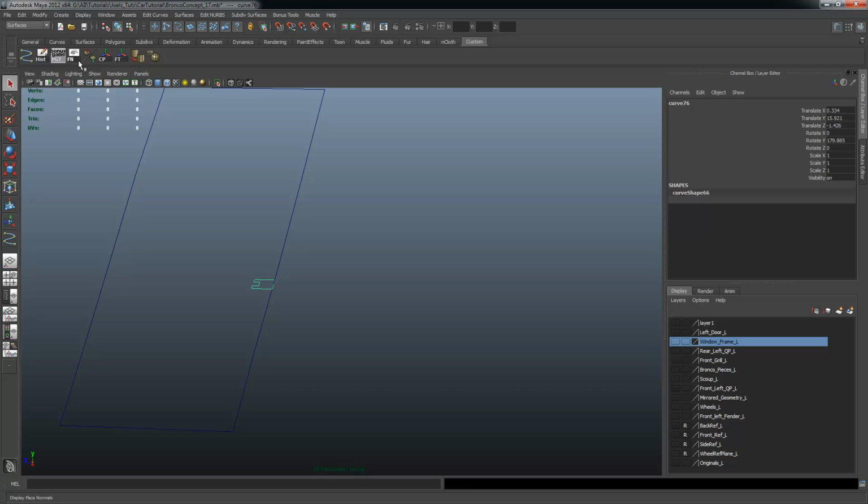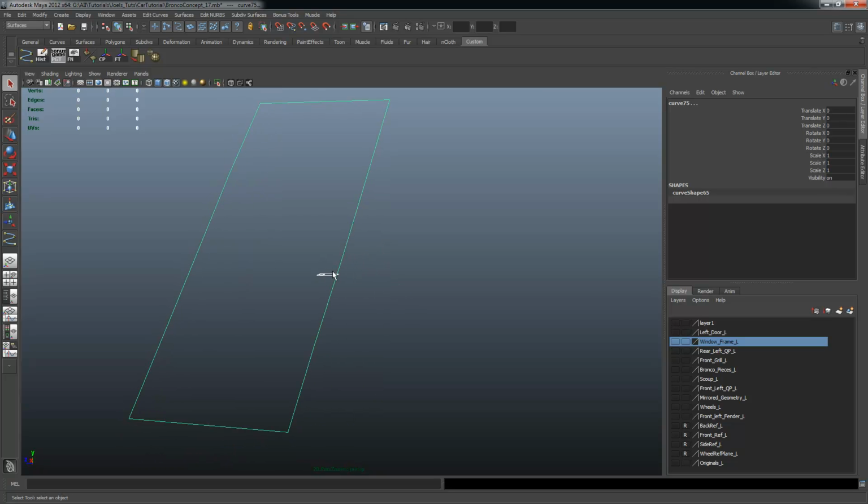At this point I'm going to freeze the transformations on that object. In case you guys forgot what freeze transformations is, I have this shape here and you can see I have all this translate and rotate information on the shape. I want to zero that shape back to nothing so that it has no translation or rotation. And the way you do that is by freezing the transformations. So I'm going to select the object and hit freeze transformations, and now everything's set back to 0, 1, 1, and 1. That's what I want.